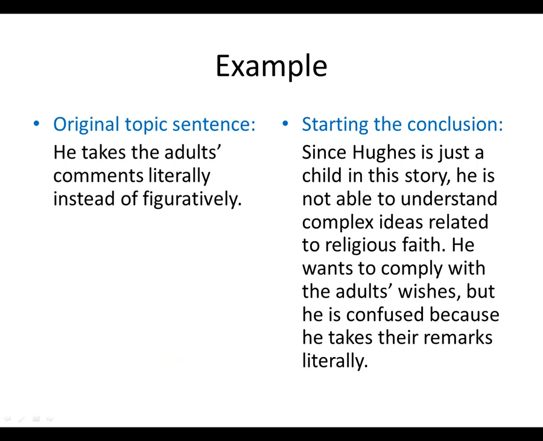Here's an example of how to get started writing a concluding paragraph using the story "Salvation" by Langston Hughes. Here is a topic sentence we might have used in the last paragraph of the body of the paper. "He takes the adult's comments literally instead of figuratively." Now in our concluding paragraph, we want to say this, but not word for word.